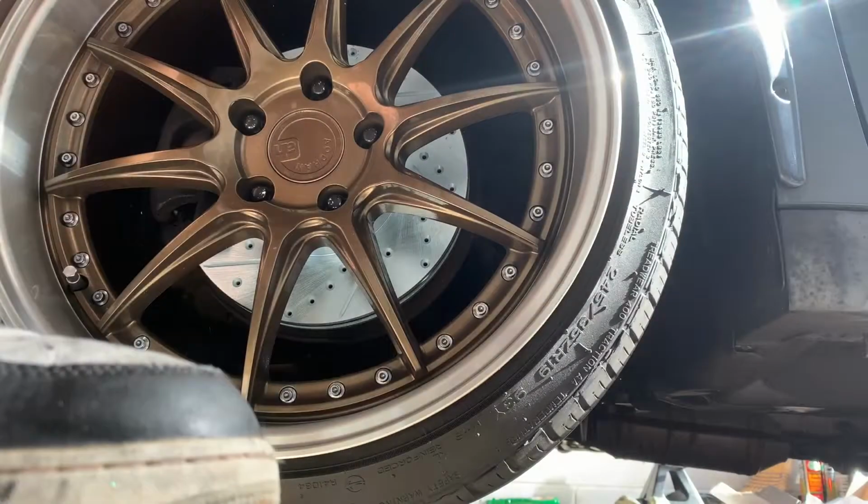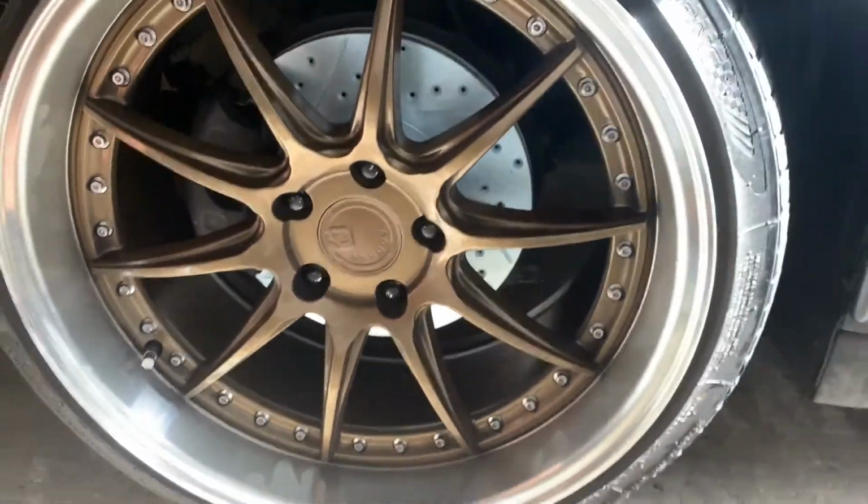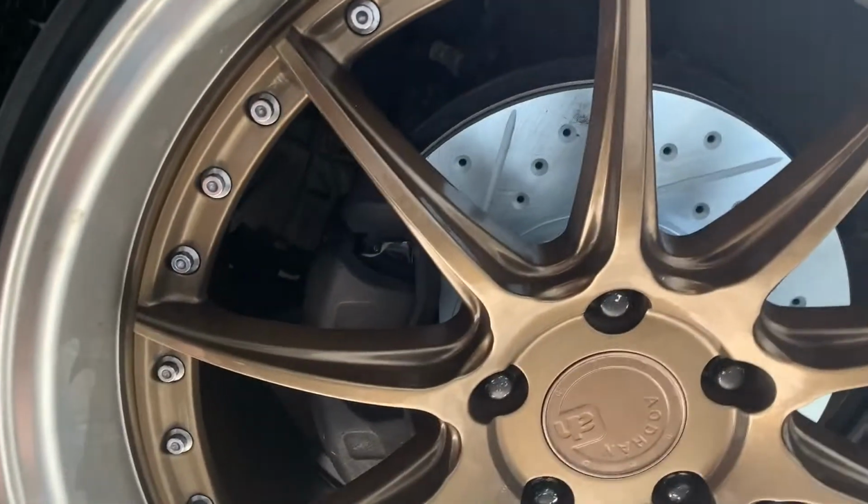And now I'm just going to clean up the tires and the wheels. But as you can see, guys, we got the high performance brake drilled and slotted, so it looks really good on this car as well. And I painted the calipers black.